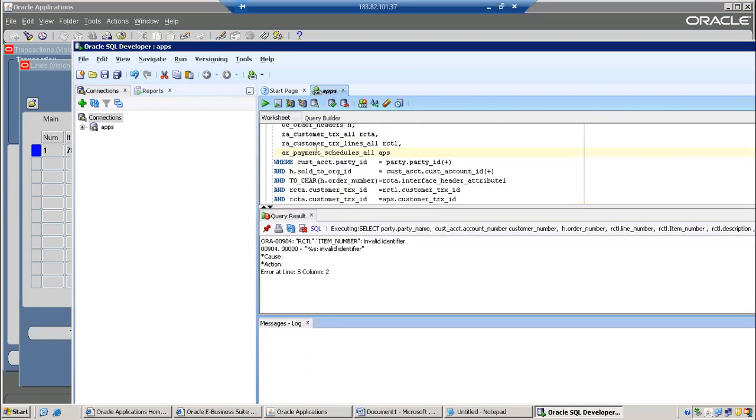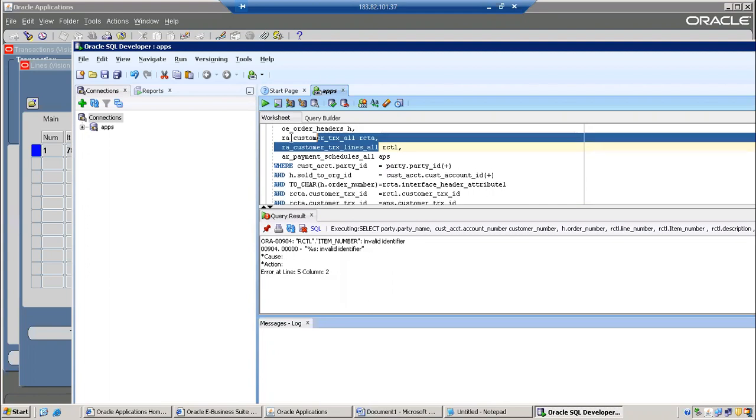Item number, where can you see? In the RA customer TRX lines all. Just press F4. Here keyword I'm not sure. That is the problem with this.